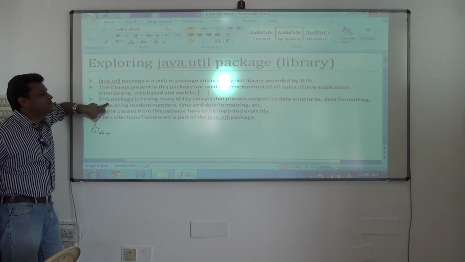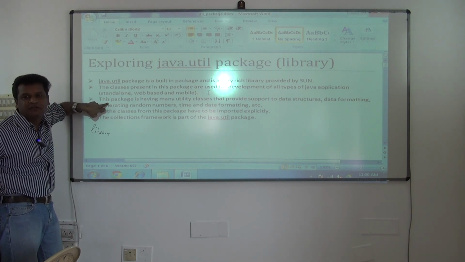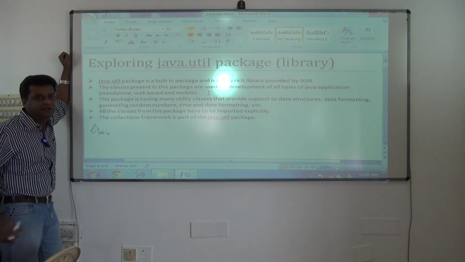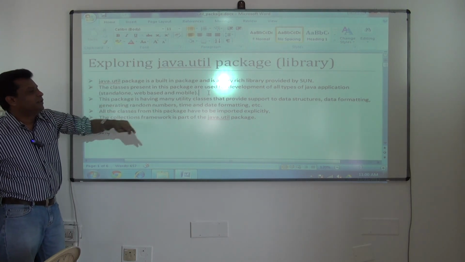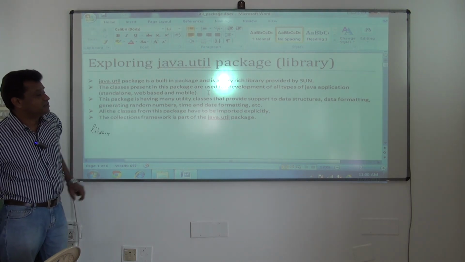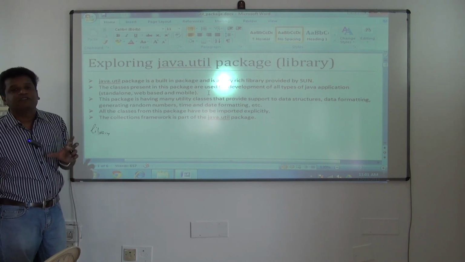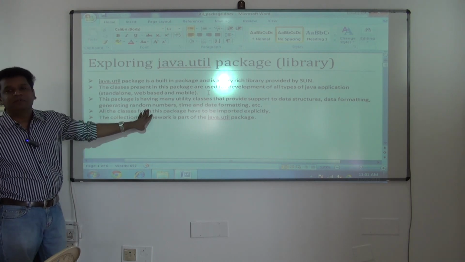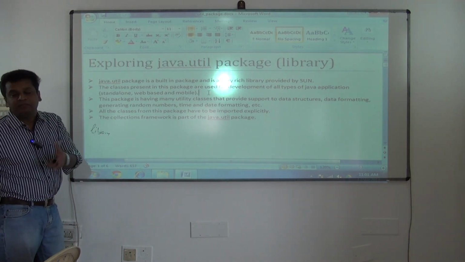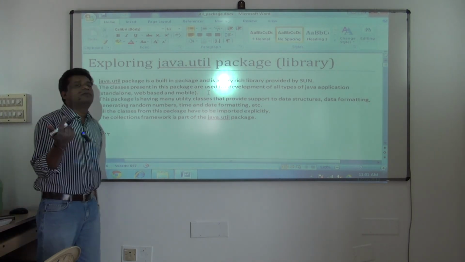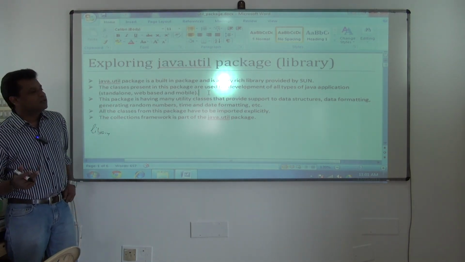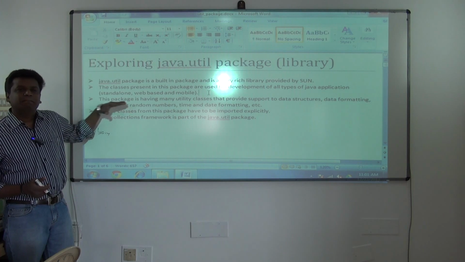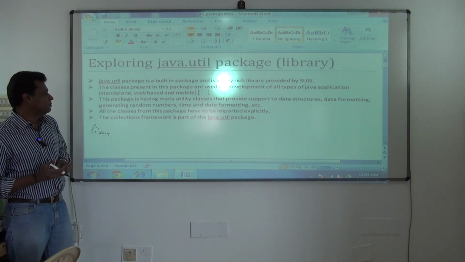Okay, so this package has many utility classes. So util package means what? It is called as utility. It contains utility classes, and these classes are used, as I told you, for development of many types of applications. So what do these utility classes do? They provide support for data structures, data formatting, generating random numbers, time and date formatting. You have time and date now. So in one country you want to display in one style. So time and date formatting, that's called formatting. We'll see all that. So it's giving you very rich support for many things like this, and there's still a lot more support.